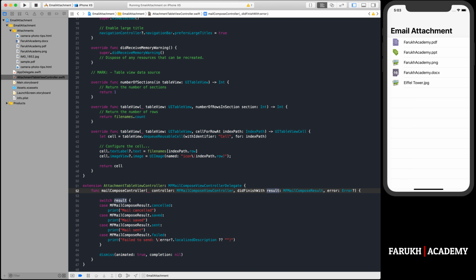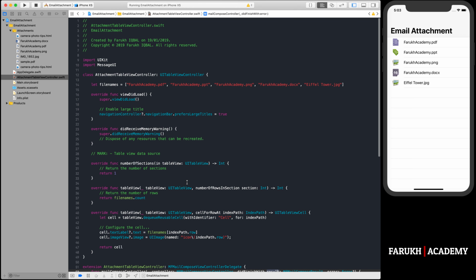Next, declare an enumeration for the MIME types in the AttachmentTableViewController class.